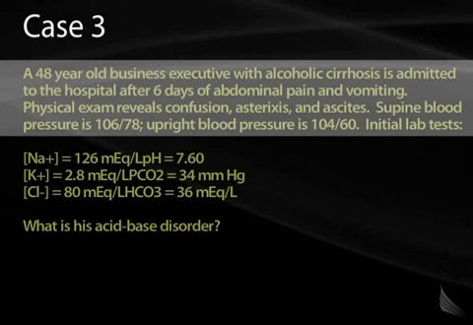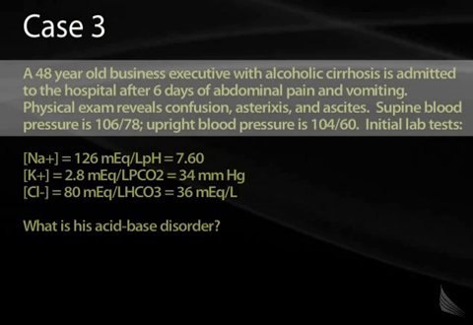First, we look at the pH. Clearly there is alkalemia with a pH much above the normal range. Next, we look at the serum bicarbonate concentration. Bicarbonate concentration is above the normal range, thus a metabolic alkalosis must be present. Next, we look at the PCO2 to see if there's appropriate compensation. The appropriate compensation to metabolic alkalosis should be a fall in minute ventilation and an increase in PCO2.